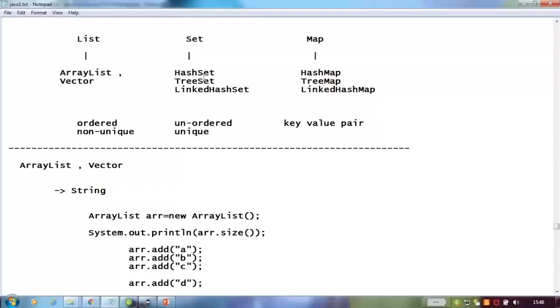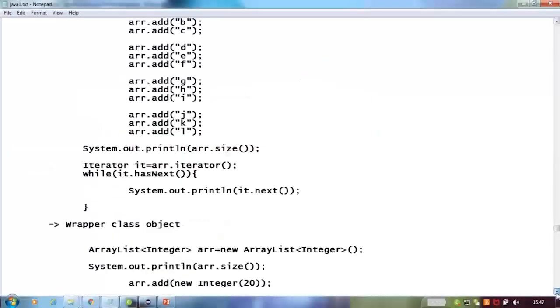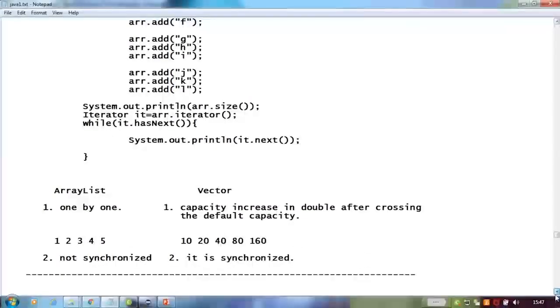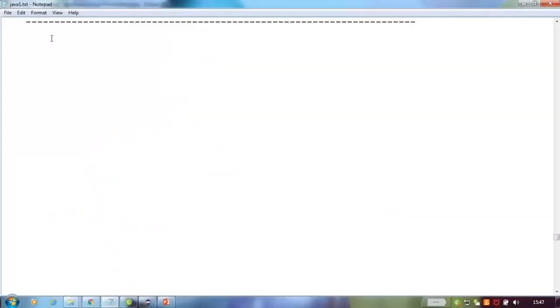So let's see what the difference is between these three types of class: hash set, tree set, and linked hash set.